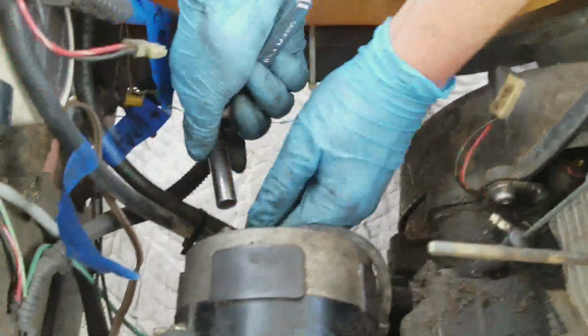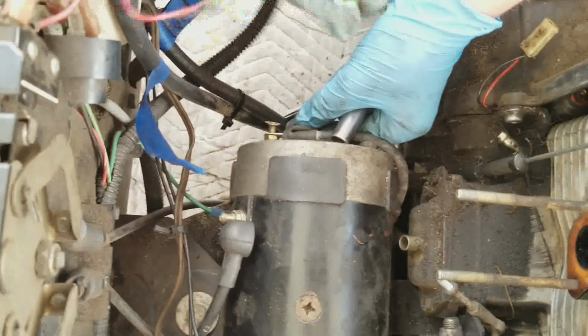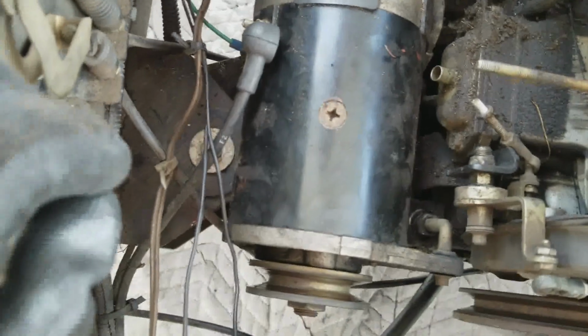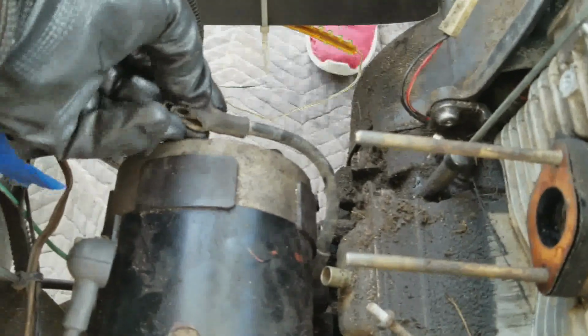So we're just going to have to loosen these off. Whoa, where did the nut go? I'll find it. Give me the other washer and such. I have no idea where that nut went. It doesn't matter, we'll find it. Well, it might have just dropped into the boot. Yeah, it did. Or did it not? No, it's a washer. No, that's the end of the cable. You found it? I think that's it. Okay, so we'll just keep these together.